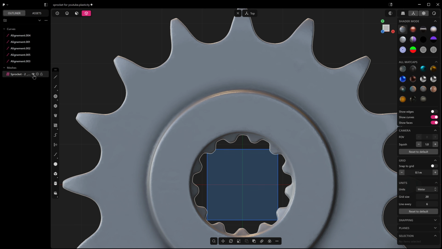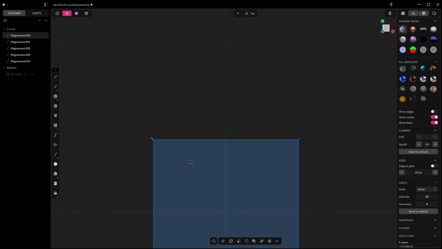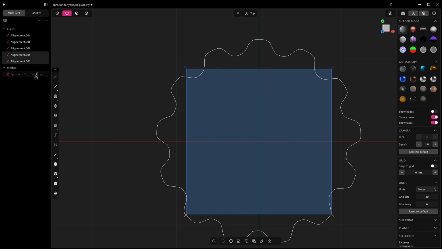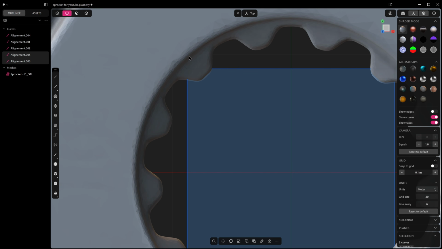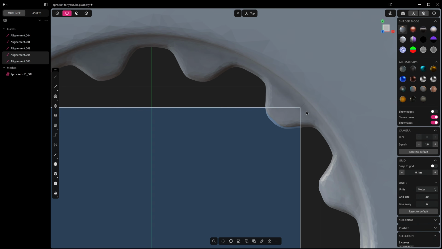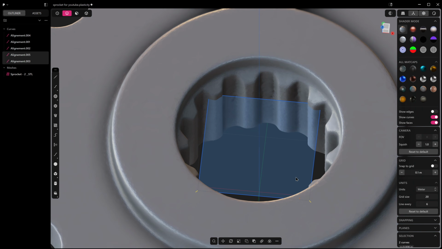Then, turning off the sprocket for a second, I made a square with these 4 lines at a 45-degree angle from each corner. If we turn the sprocket back on, you can see that those lines, as best as I could, line up to the wall of this central hole. It's not perfect, but it's good enough.